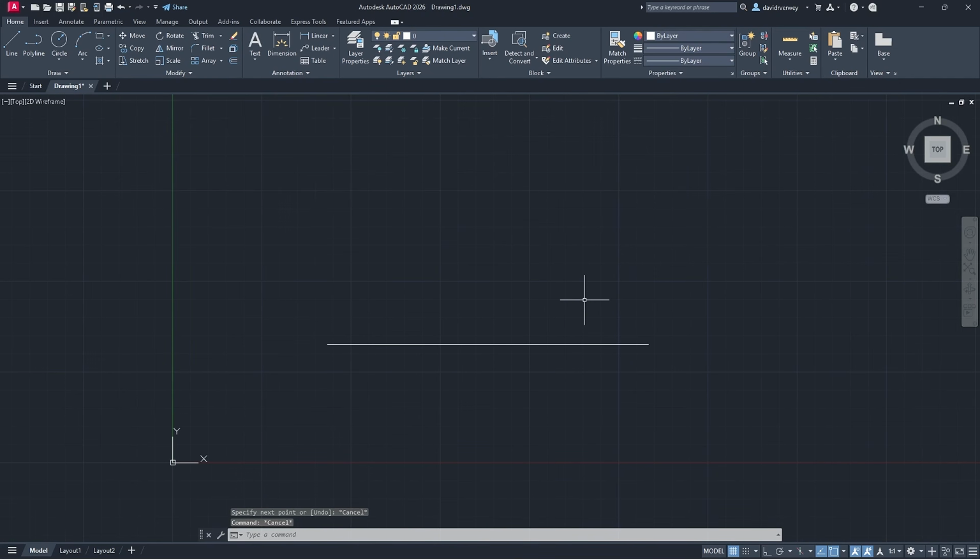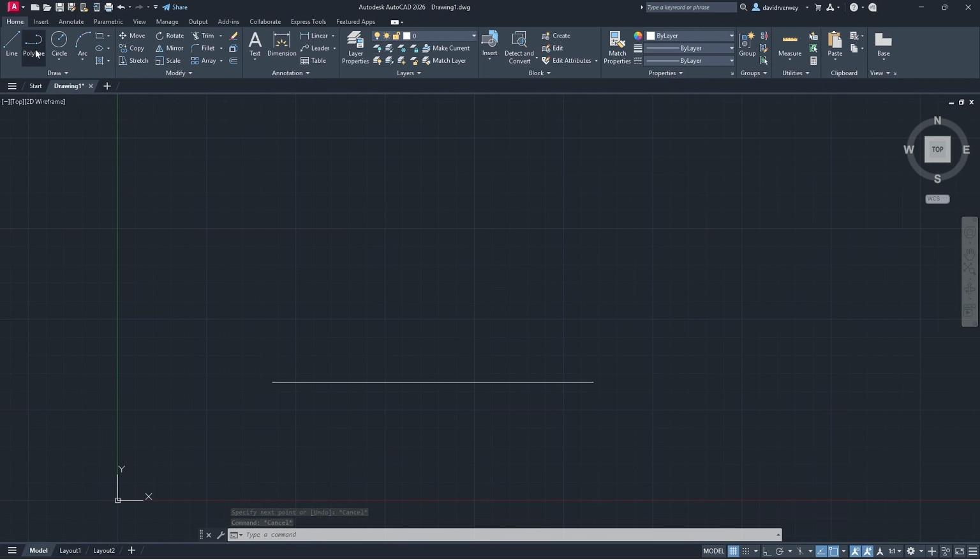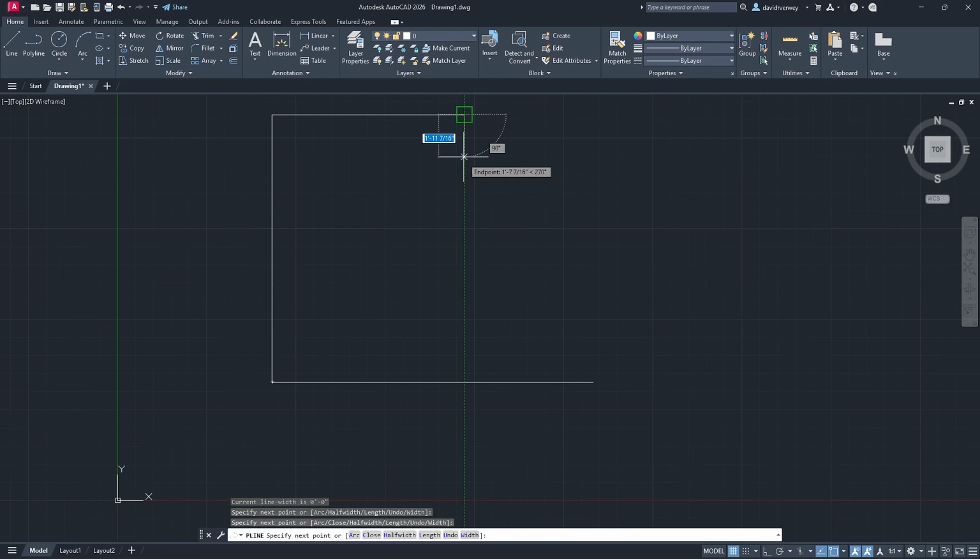And then what we want to do is move on to our polyline. So just come up here to polylines. A polyline is a line that is connected to other lines. So what do I mean by that? You can see here I have a line. But if I have a polyline, I click and let's say I go up, and then I do this, and I do that, and I close that off. And that's another thing. Once you're done drawing, press escape, and it will cancel the command. So that's something that's very important to know.